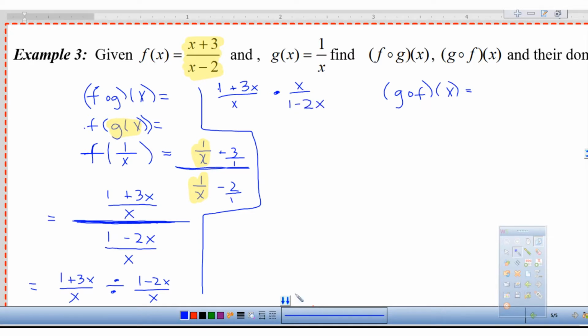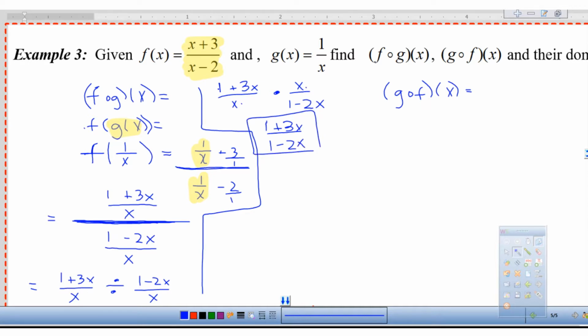Now, this is what a lot of you did at the beginning. You distributed the tops and then you distributed the bottom. Is that the correct next step? What do you do right now? Lots of people did not do this. This x right here is free to be canceled, as is that. So those guys just go away. So what's left on top? A 1 plus 3x. What's left on bottom? A 1 minus 2x. And that's your answer.